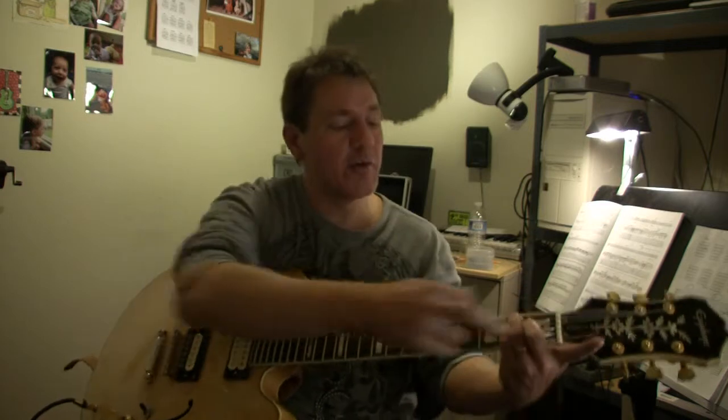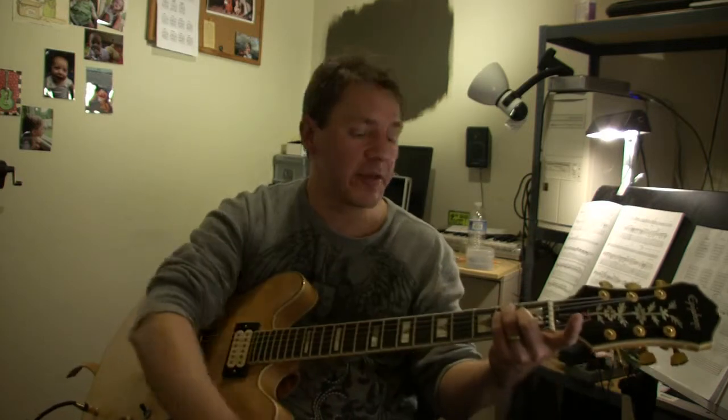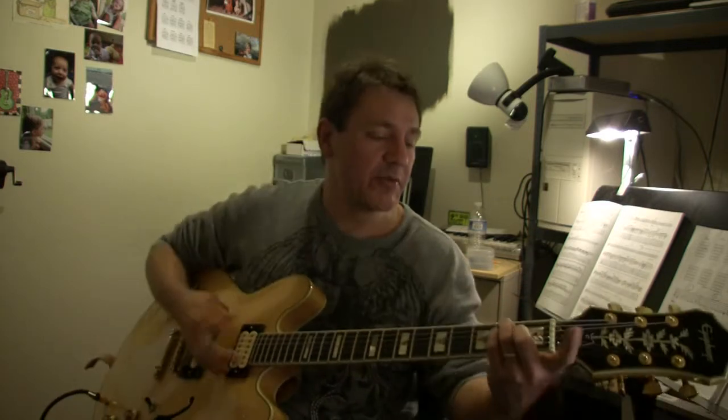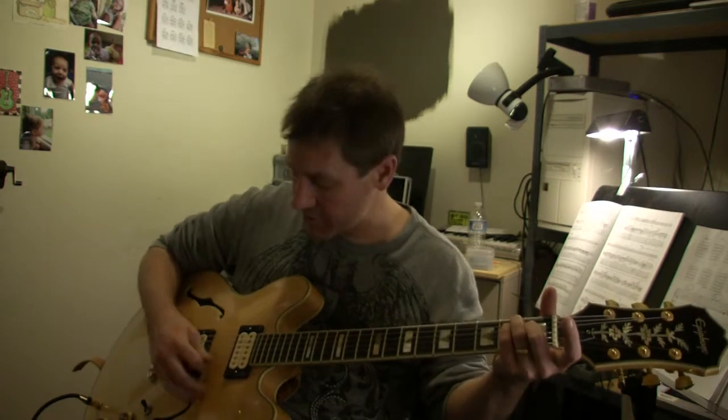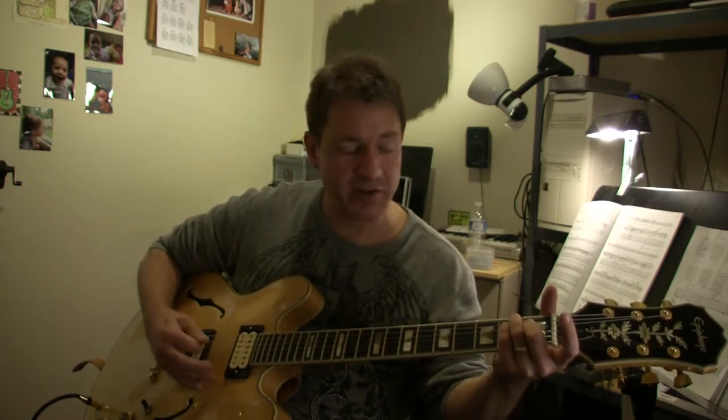Now notice I'm making it with the pinky, third finger, and the fourth finger. And the reason I'm doing that is so it's easier to get to the next chords. Now you see what I'm doing? So I'm actually leaving these two strings, top two strings on the guitar, the first and second string, open.